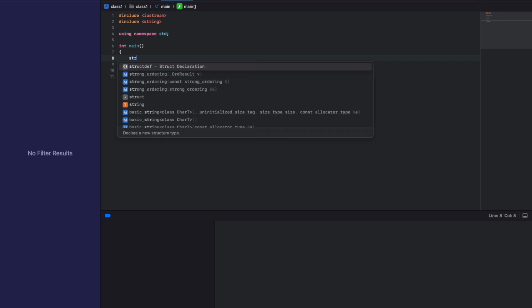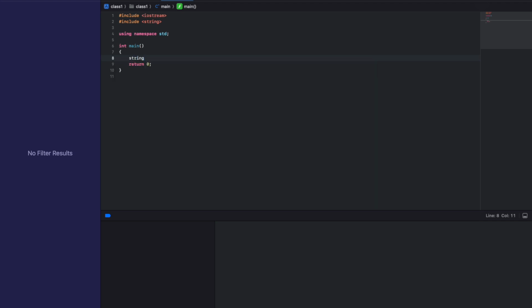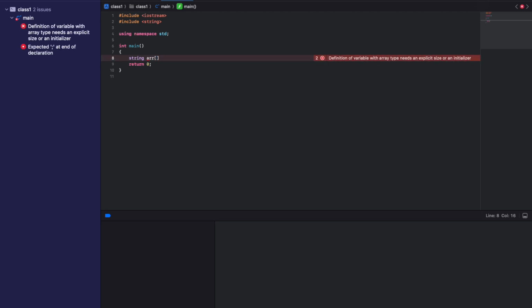Here we write a string. First you should write the type, then the name of your array, I'll say arr, and how many houses you want, how many indexes you want it to have. For example, I want 3 indexes. Here in the brackets I write the members. For example, I want to write the models of cars. For example, Ford.